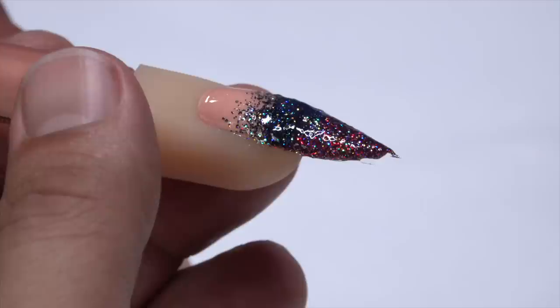Once the glitter is frozen into place, you're going to be able to take your clear sculptor and the precision applicator tubes and overlay it in order to encase the design. This is not only going to encase it, but it's going to give it the necessary strength so the nails are going to be able to last for weeks.